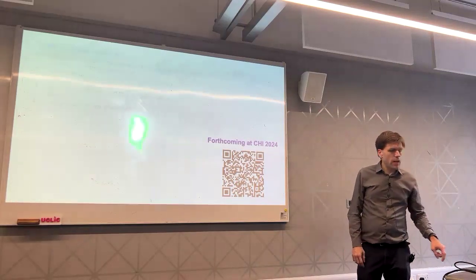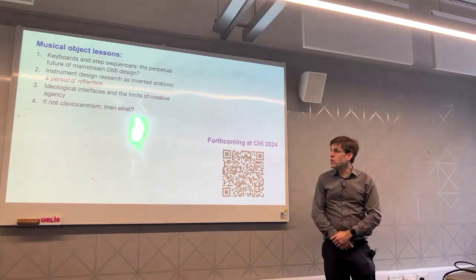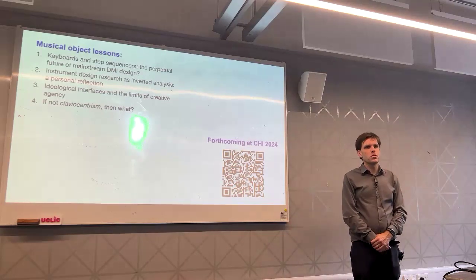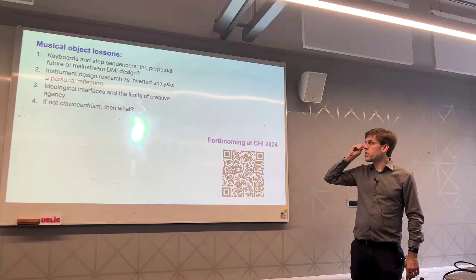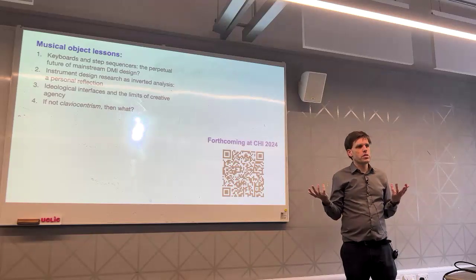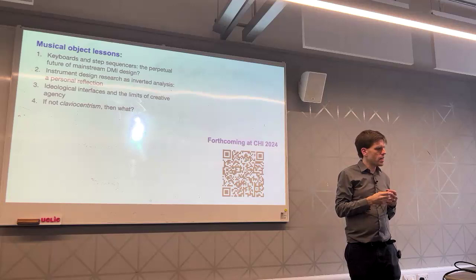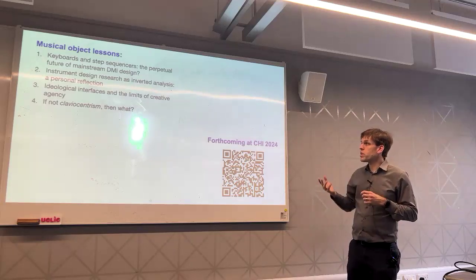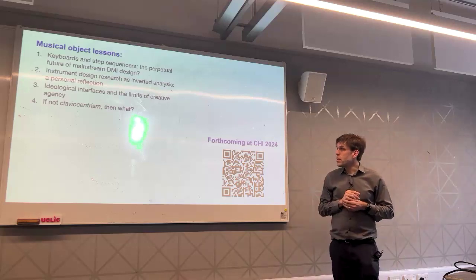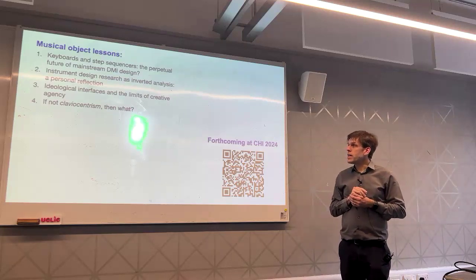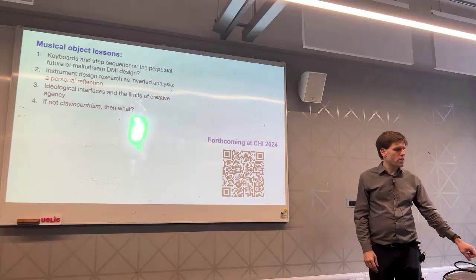So I'd say basically the paper, in all honesty, is a bit dense. There's a lot of theory in there, but we touch on a few different things around why keyboards are really central to musical instrument design. This question of inverted analysis and the touch keys thing I just told you about as a kind of example case, and then maybe try to ask about what else we might do.